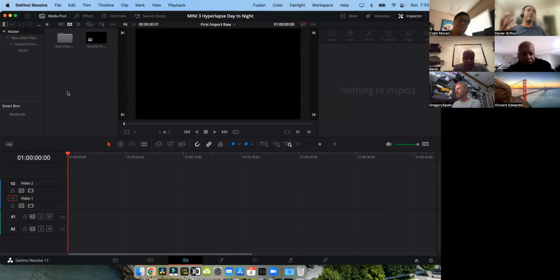As long as you always remember to do that, you will always have a template anytime you're ready to do hyperlapses. And people ask me, how do I churn out hyperlapses so fast? It's because I always have my template there. And every time I bring the files in, I always make a new folder or a new system.